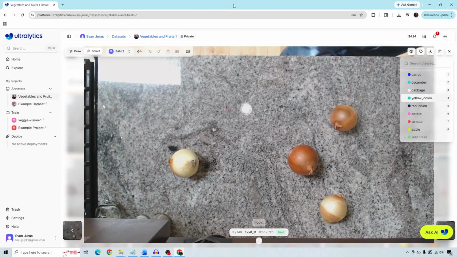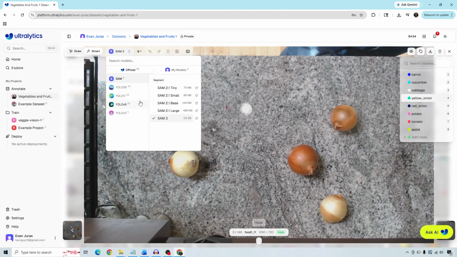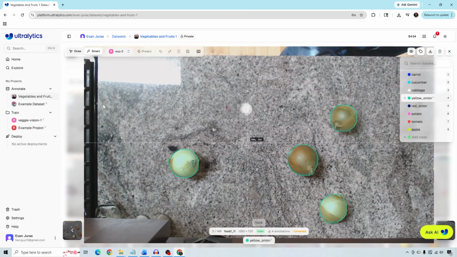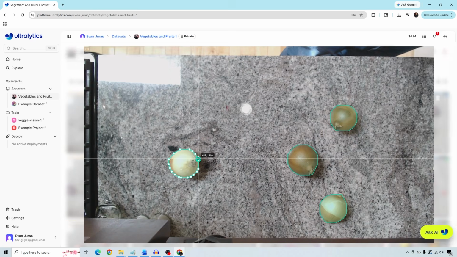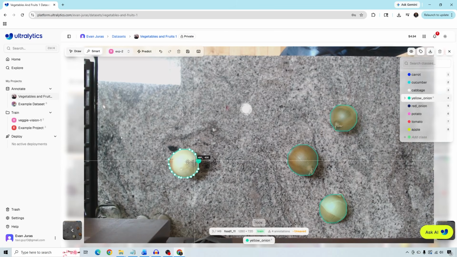You can also use a pre-trained model to predict labels on your images. This can be an off-the-shelf model or one of the custom models you've trained or uploaded to Ultralytics Platform. Skipping forward a bit, I'll use my first iteration of the VeggieVision model to propose labels on this image. I've already uploaded this model to the platform and I can use it to generate labels for the objects. You can select the model from the drop-down. You can go to My Models and find your model. Then click Predict, and it will automatically propose labels. You can fix any issues by clicking the outline and clicking and dragging any points into place.